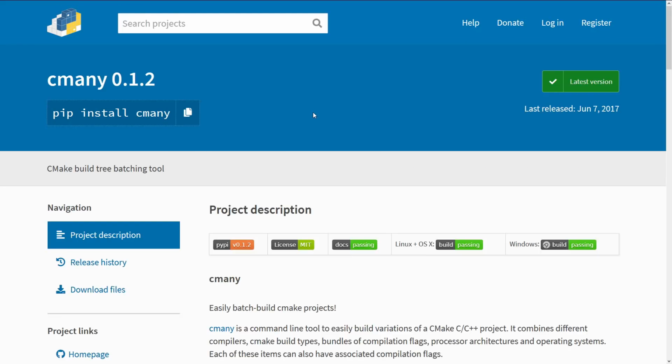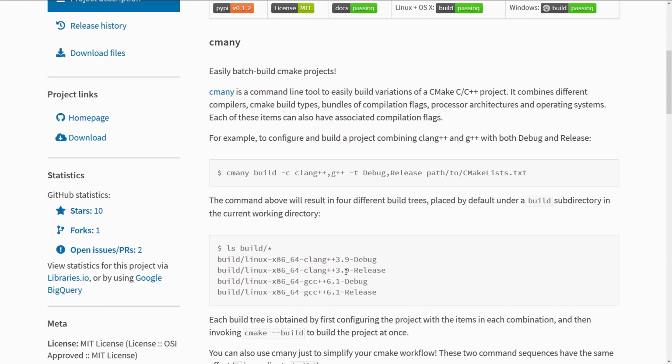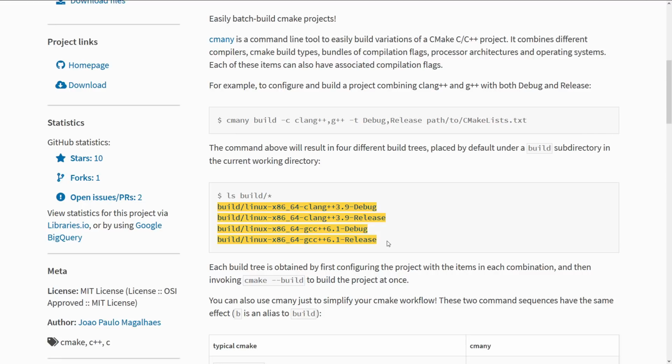Lizard. Now, the next one is cmake. And this is interesting if you're using cmake, because many of us are in the C++ world. With cmake, we can at least theoretically do this. Now, like I said, I haven't actually used all of these tools, but this is pretty interesting. To be able to give it a set of things that we want to compile, and then a cmake list file. And assuming everything works correctly, it will automatically generate the combination of all of those things. So we gave it here clang and GCC, debug and release, and it generated clang debug, clang release, GCC debug, GCC release, and built them all. So something to look at if you are doing lots of different individual builds with a project and you want to be able to test it in many different ways.